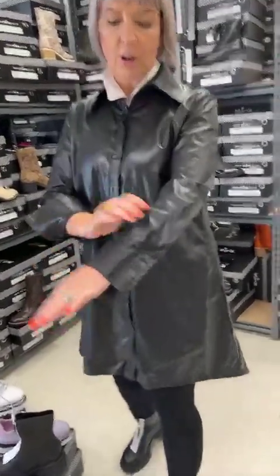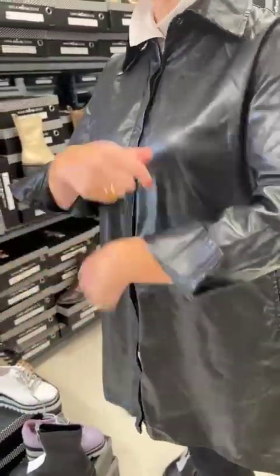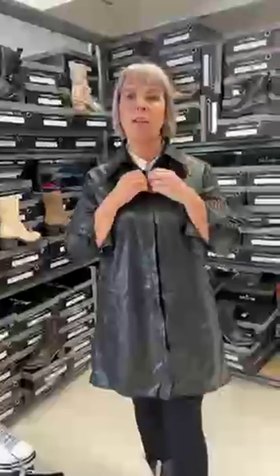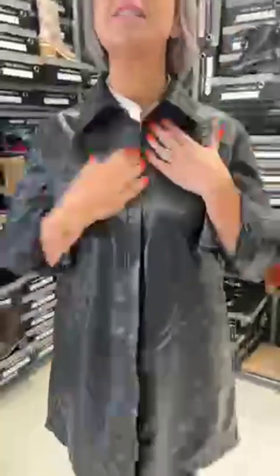It was $279 down to $199, so an $80 saving which is pretty good. Let's have a little look at it — you can actually wear it like a shirt, cuffed up, it's got a little button there to cuff in. I prefer to wear it folded back with a little bit more attitude. I've got a little white shirt underneath, a little chiffon essential shirt as a lighter layer poking out. The placket is covering the buttons underneath so it does fully button through, giving it a nice simple neat line.